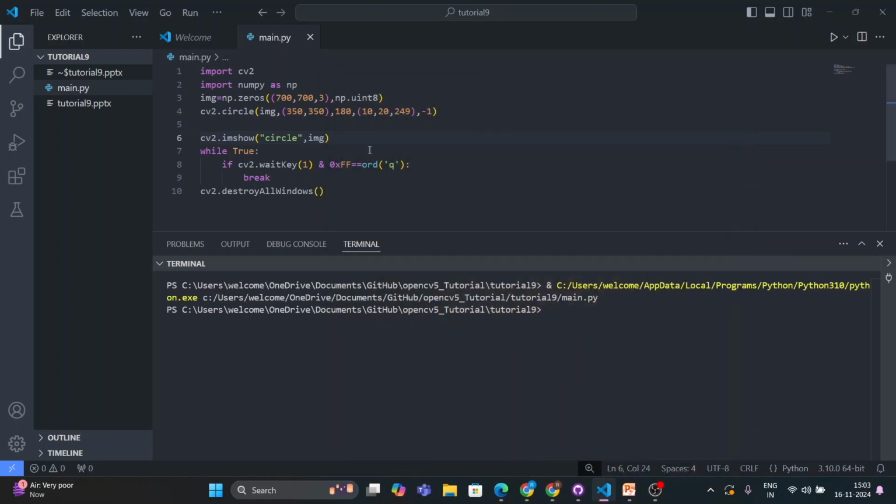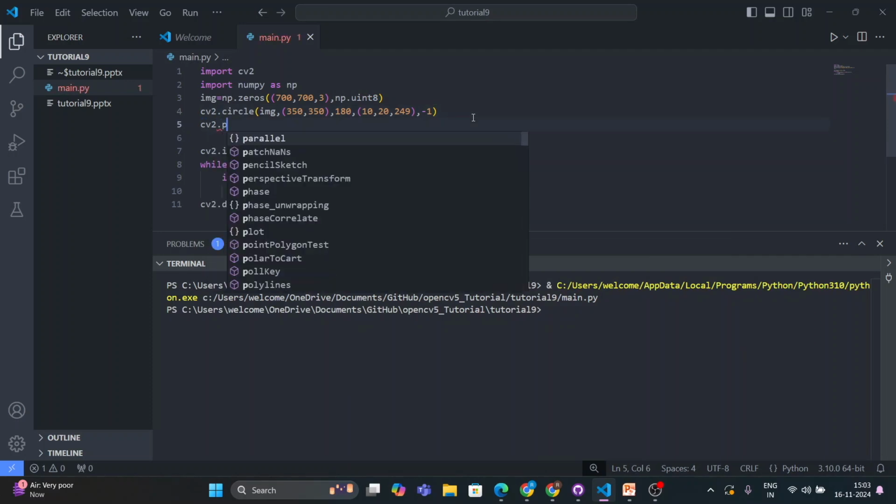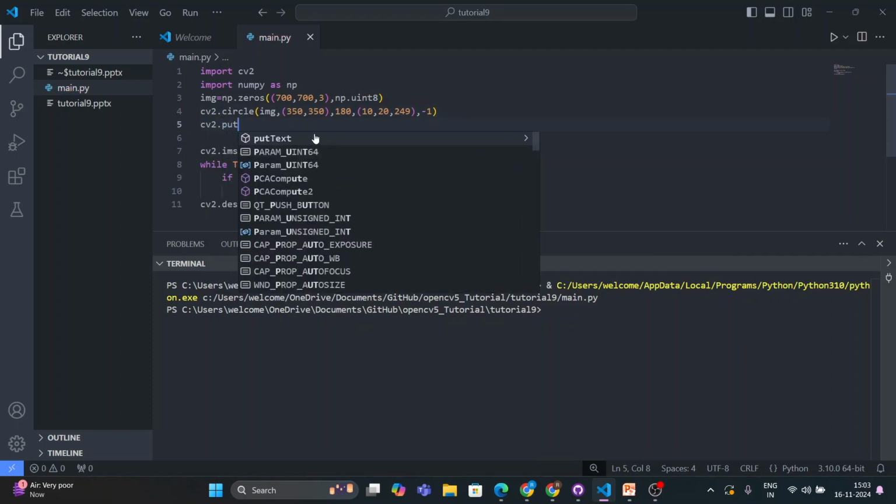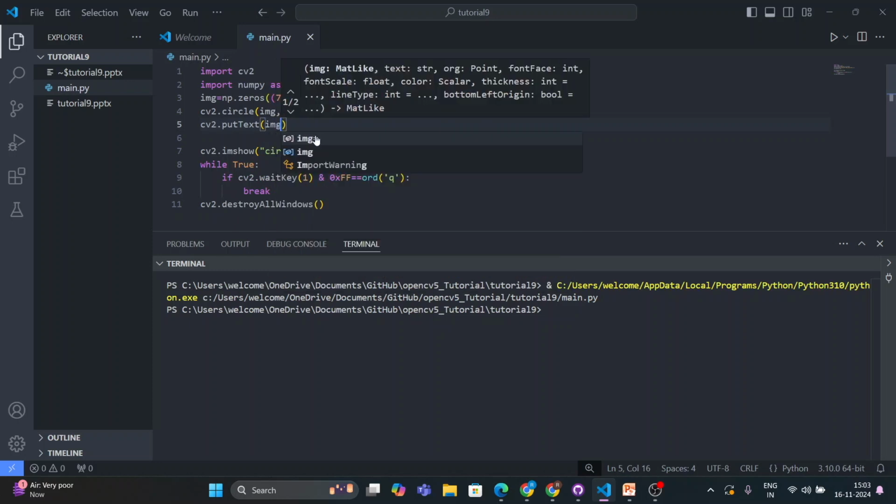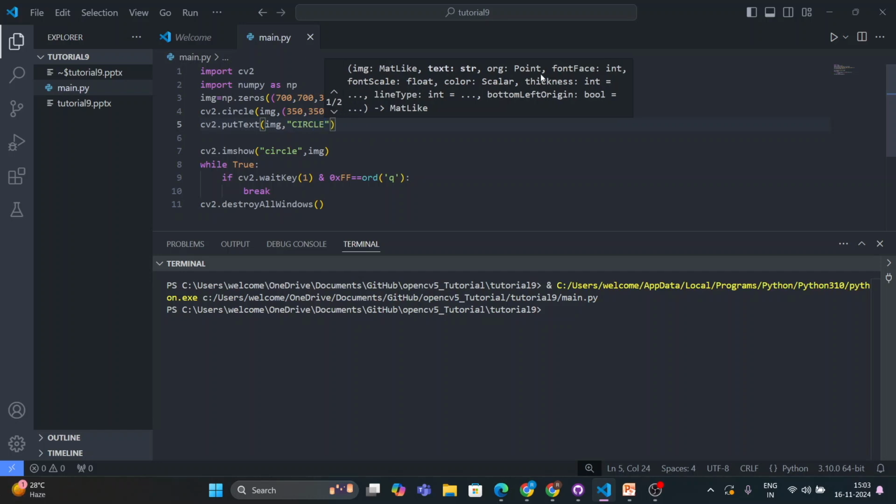Now inside that image, I want to write a line. It should be cv2 dot putText, same thing img. Then the text, I just want to write circle. Then the origin point.